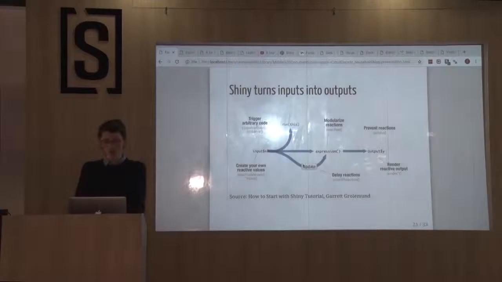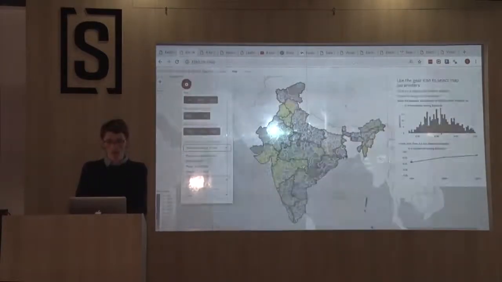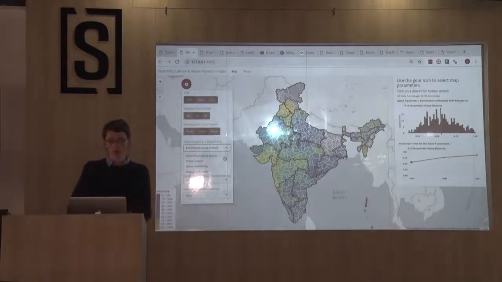I think the beginner Shiny is very easy and you can achieve a lot knowing very little Shiny. Like the master level is something I'm very far from. Things can get really complicated in this kind of reactive programming, because there's so many things that can happen that you haven't really planned for, depending on how the user selects all of these different options.